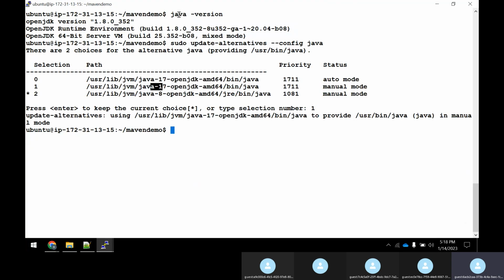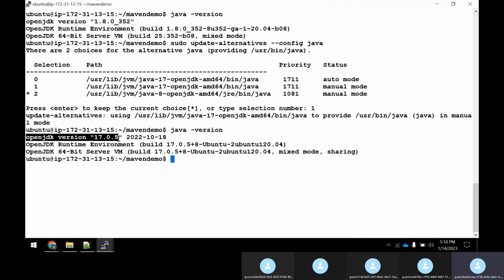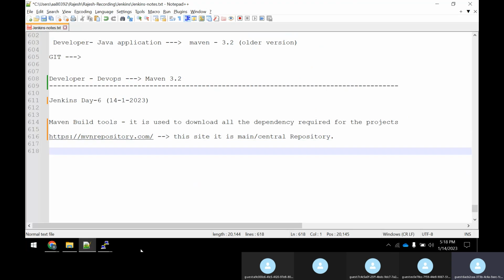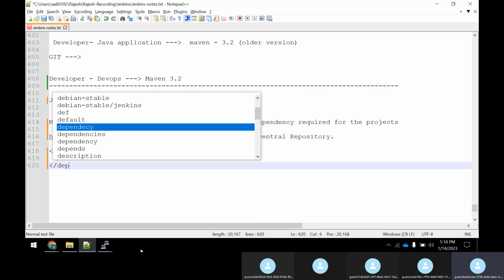So now what happened, guys? Java is now pointing to the 17 version. If I do java -version, now you could see that you have got OpenJDK 17. Earlier it was OpenJDK 1.8, which is nothing but version 8. Now we are pointing to version 17. Why are we doing this? Because when you are using the dependencies section, it expects a higher version of Java to be available.